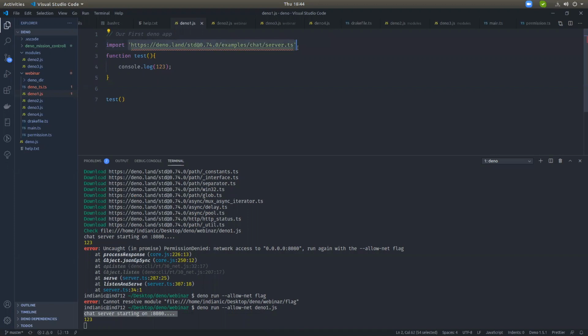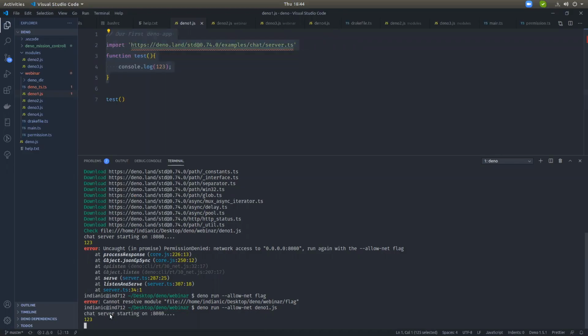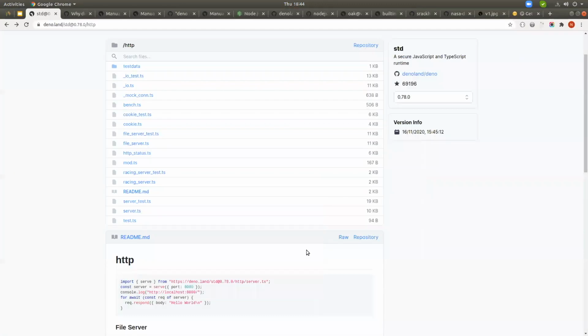If you use it, you can customize it as well, but just to show you the example, I simply added this here, and now this server is starting. It directly added this particular link and imported this code here, and this server is started. As you can see, we cannot directly execute any package or module if it requires specific permissions. In this case we need the --allow-net permission, so it requires network access. This is one of the features provided in Deno. So that is about the security feature.